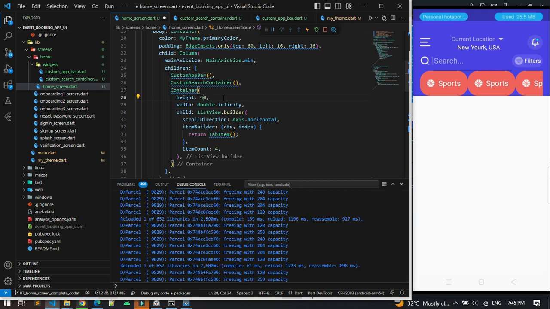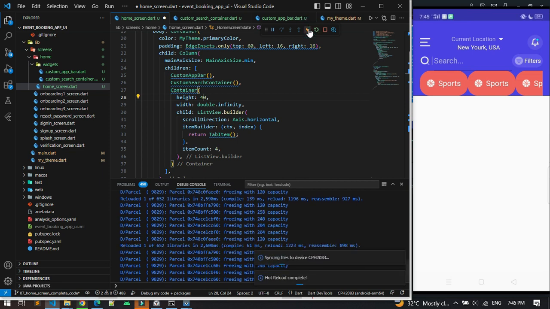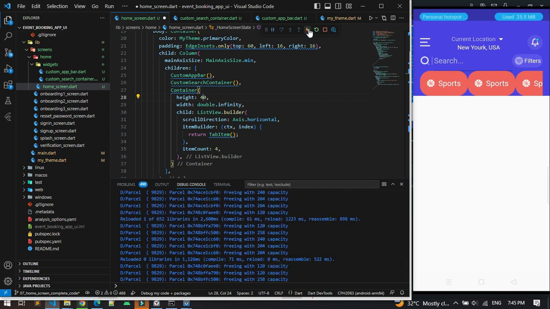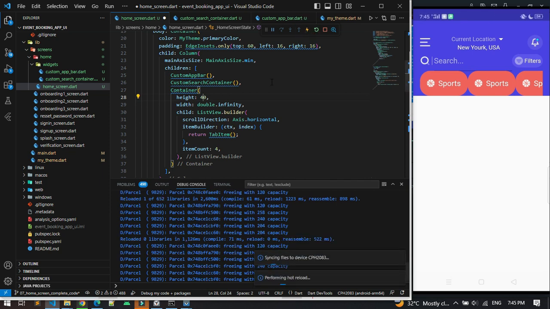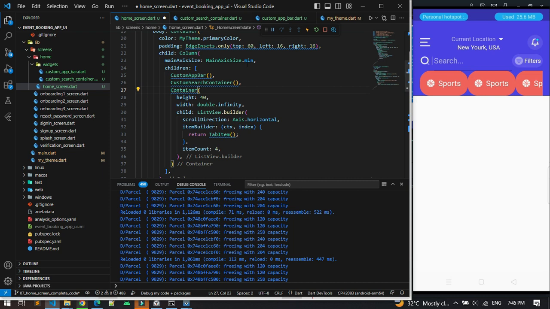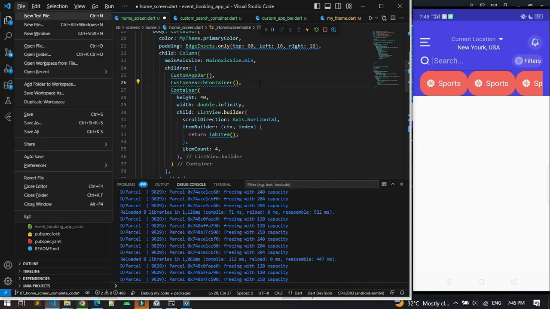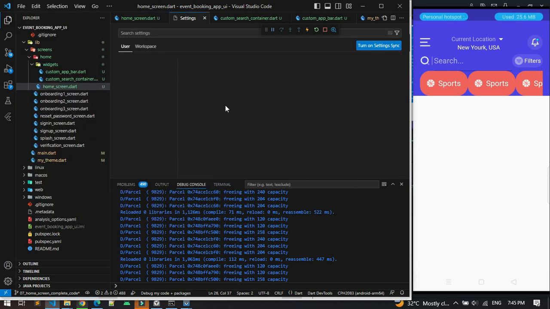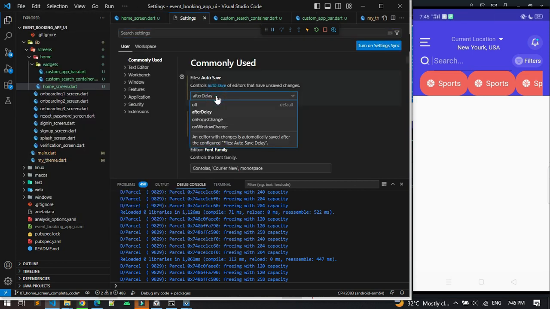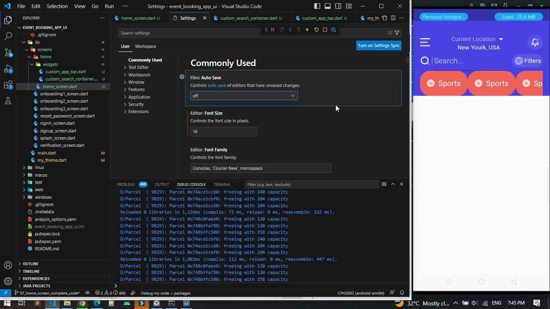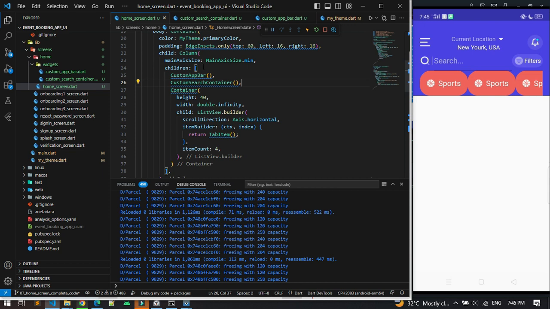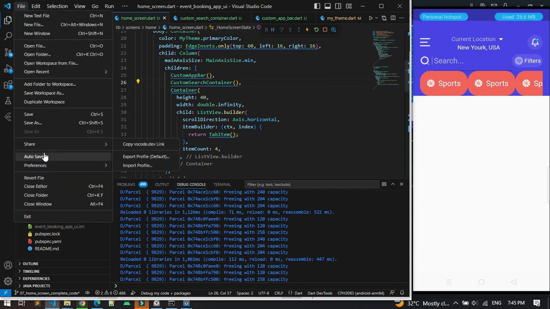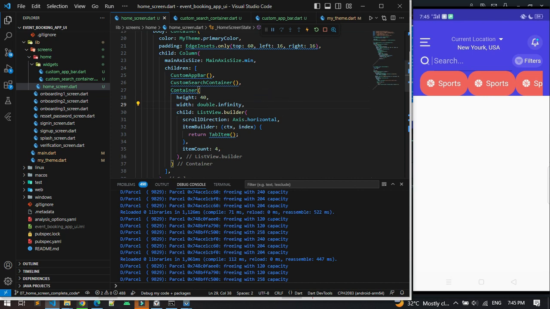Right, so 40, what about 40? Actually the file save is not working, so I think I did not enable the auto save and also need to enable the setting, and after turning it off, because I have applied this setting for some other projects, okay, so now Control S again.